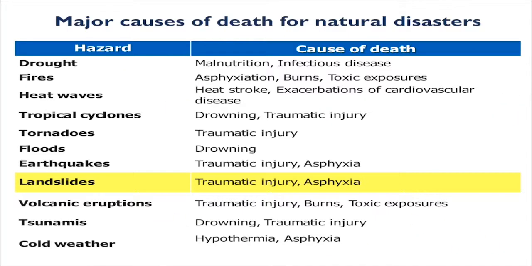These are the major causes of death for natural disasters, focused on landslides in this particular issue. Traumatic injury is really the key element when we're talking about causes of death, right? People are injured by this debris as it comes down. In addition, there is compression of the chest and difficulty breathing because of that compression. Every breath that the person lets out means more compression on the chest, and therefore asphyxia or suffocation also becomes another issue. People can also be covered over by landslides.